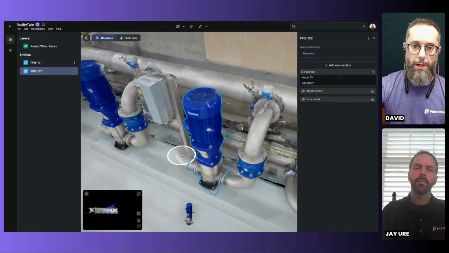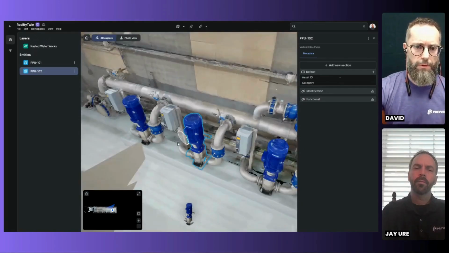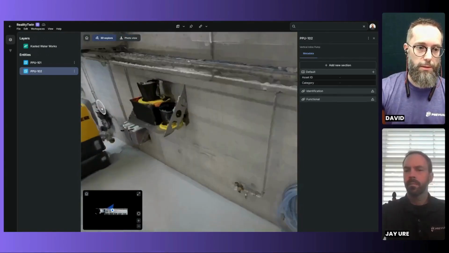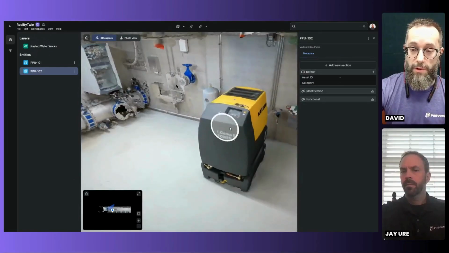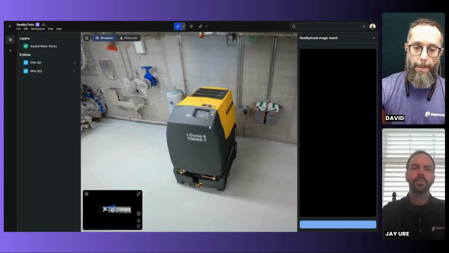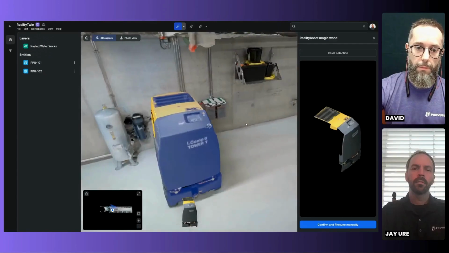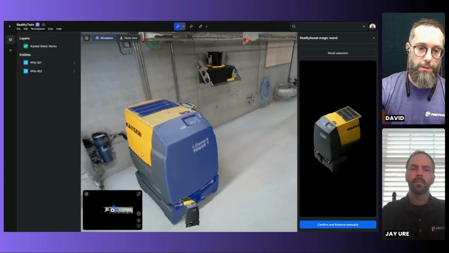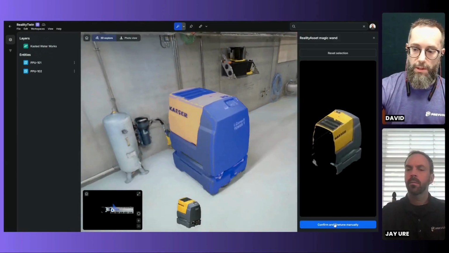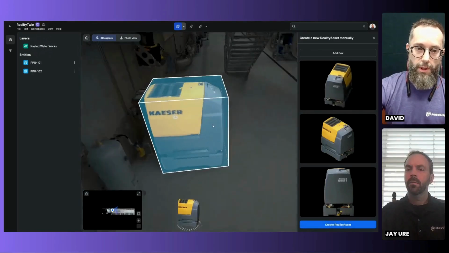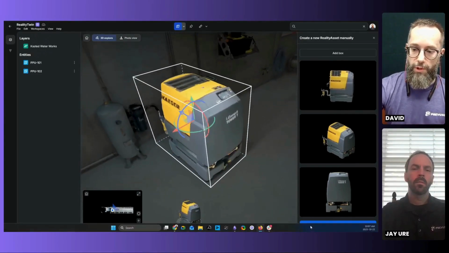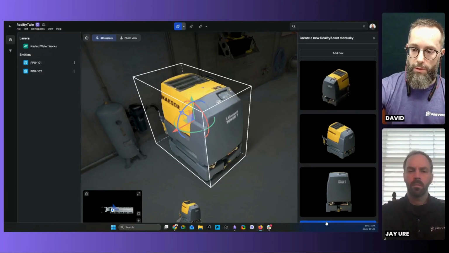I'll show you how to create that in just a few moments. I'm going to show you also how to create a metadata a reality asset using the magic wand, which is the other tool that we have. This one really helps you select the surfaces and defines the volume for you. Again, you can just readjust the geometry as you wish before you confirm it.